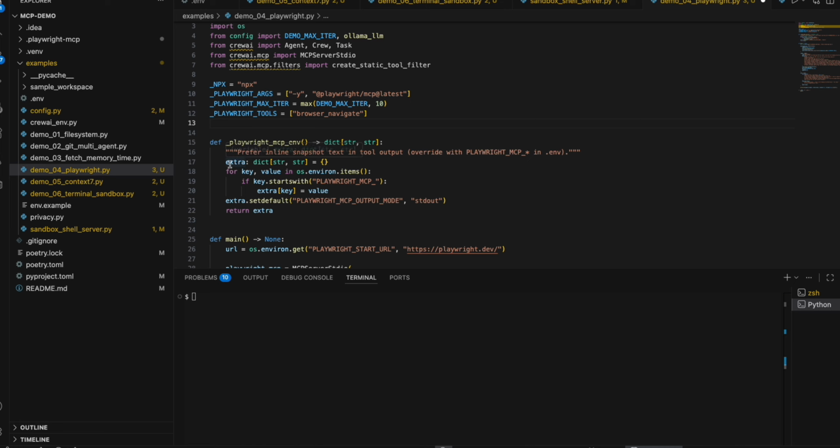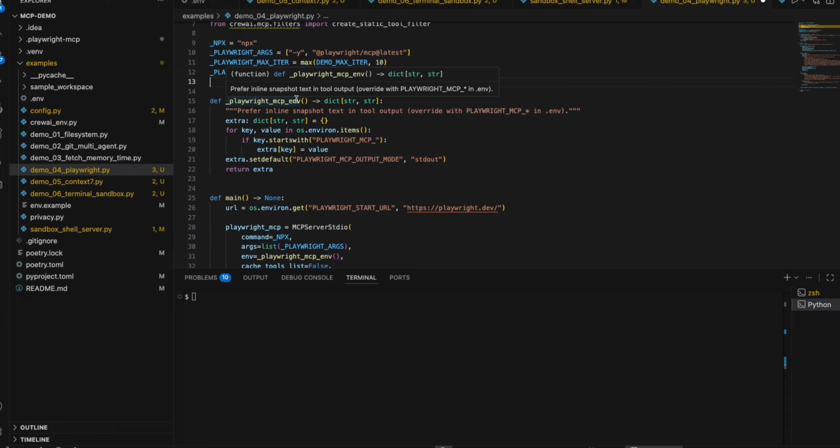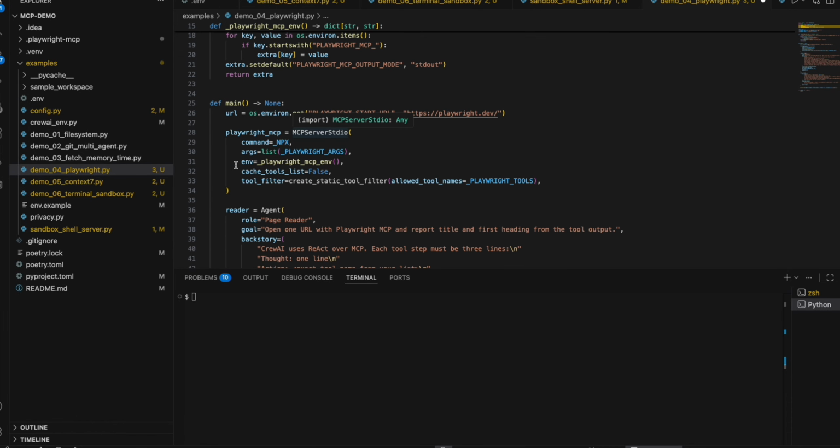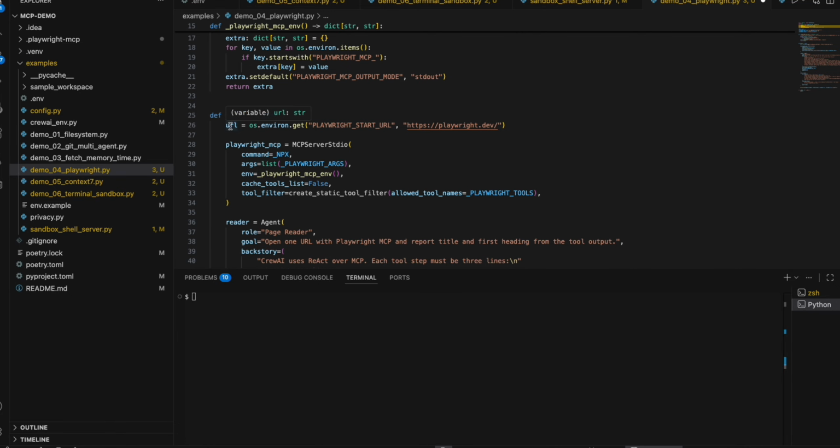So what I'm doing here is trying to get everything that starts with the Playwright MCP from our environment and then injecting it or setting it. We will use it here in the MCP server to inject it as environment variables related to the Playwright MCP. So here again, the URL that we are using will be the playwright.dev URL and get some content from there.